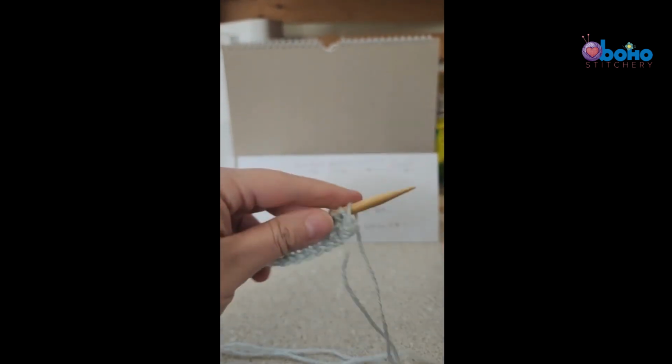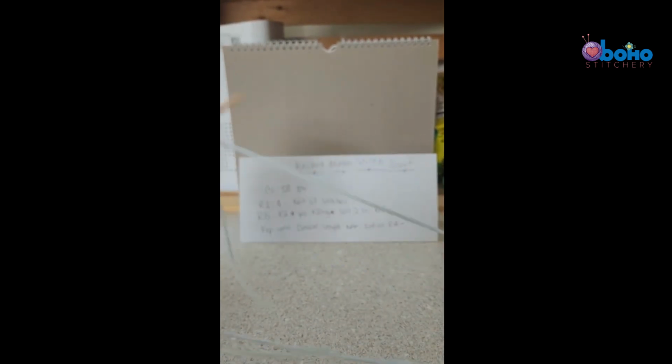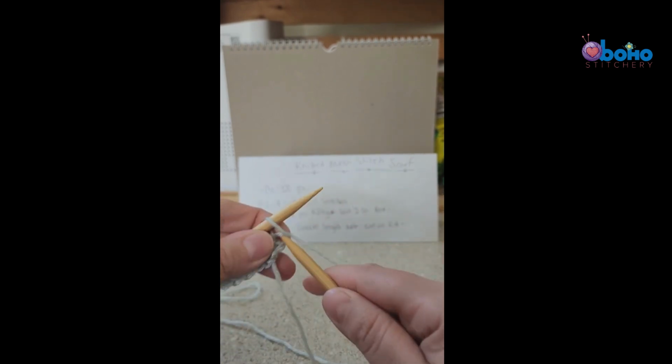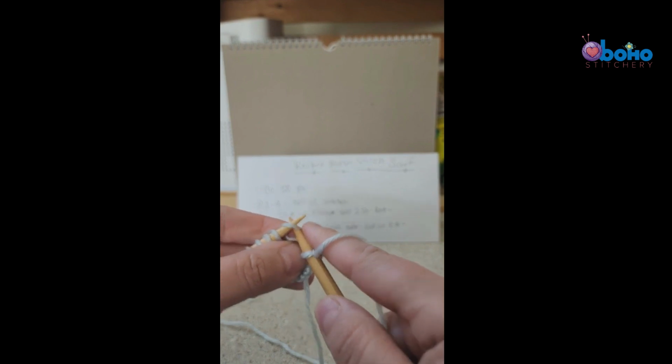So that's just a little tip there. And now we're going to get started on row 5, and this is where our pattern, we really have to pay more attention to it. This is a really easy, though, beginner pattern. I would say that even a novice knitter would be able to do this.